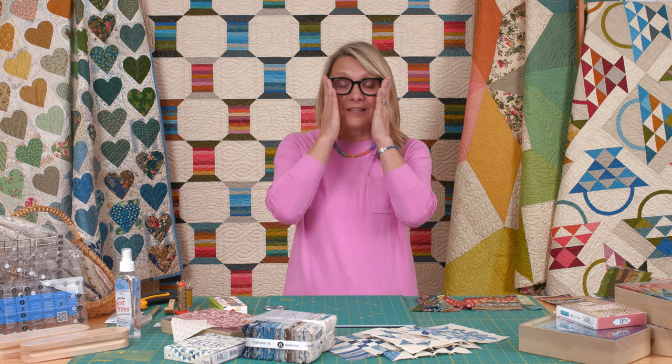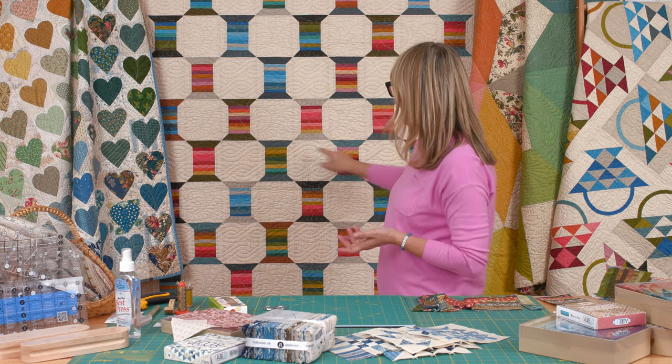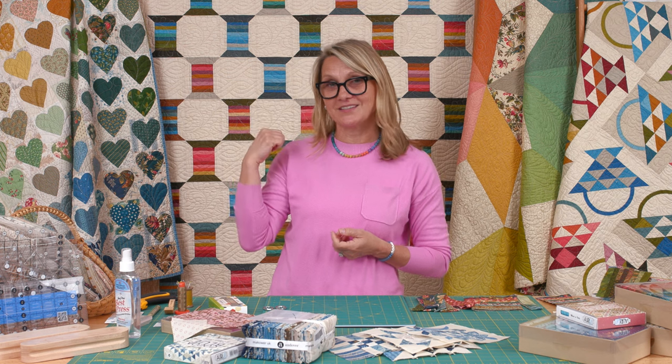The third option is to finish your spool blocks and swap them with your friends. But once you make your blocks, you're not going to want to give them to anyone — you'll want to keep them for your own beautiful quilt. Even if you make just five spools, make a tiny little wall hanging and add a little applique, maybe those birthday shapes including the heart. We should have a quilt along on spools right after we finish Common Bride. I think one of the blocks we'll be doing in the birthday quilt is also going to be a spool — but I'm not going to spoil whether it's this one or a different design.